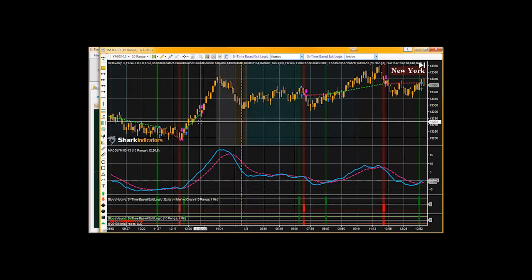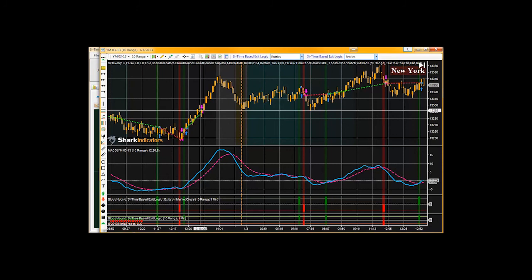So it's not going to exit us at exactly 2:45. You have to wait for the bar to close. So we can see this bar closed at 1:48 instead of 1:45. So we did actually exit about 3 minutes after the time we specified. So just keep that in mind.